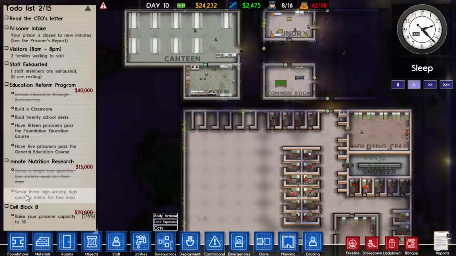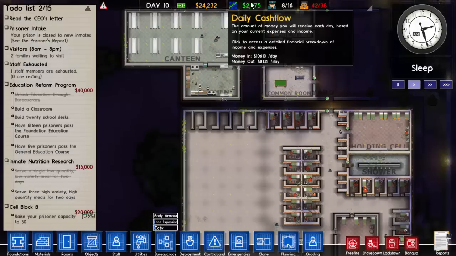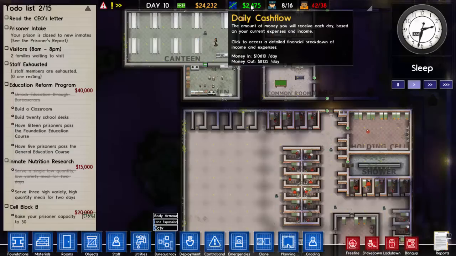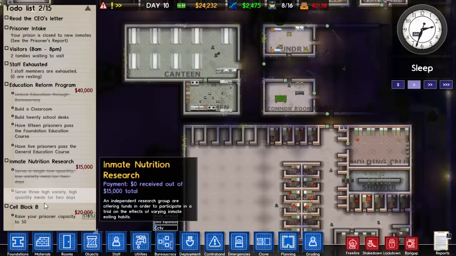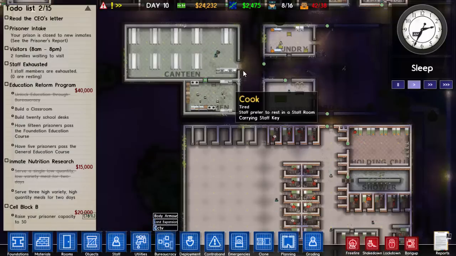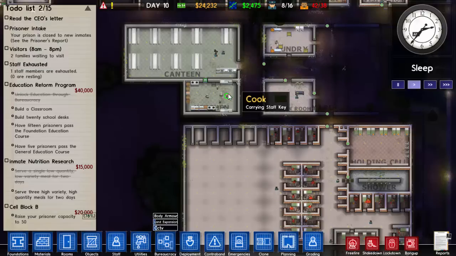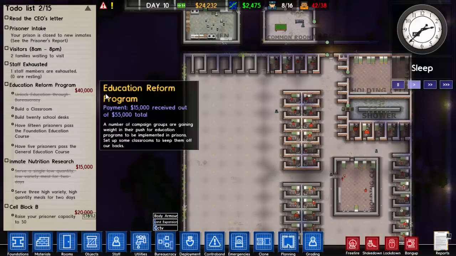Oh yeah, we need to work on the 3 high quality meals for 2 days. That's one that we're not gonna do for a while though, because I'm pretty sure that means our daily cash flow would go quite heavily in the negatives. Granted, I don't know if it would ever be positive, because it costs so much just to do a single high quality, high variety meal per day. So, I don't know. That's something that we'll need to figure out.